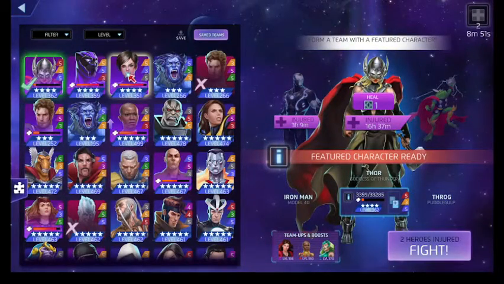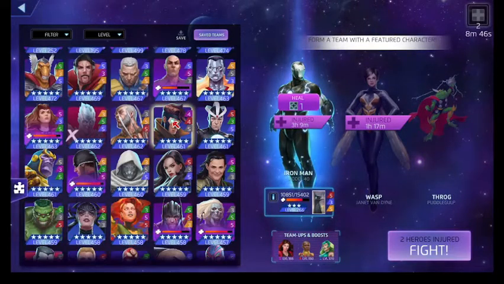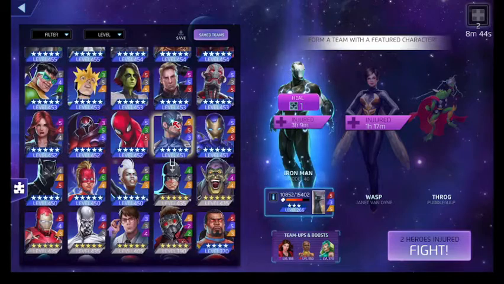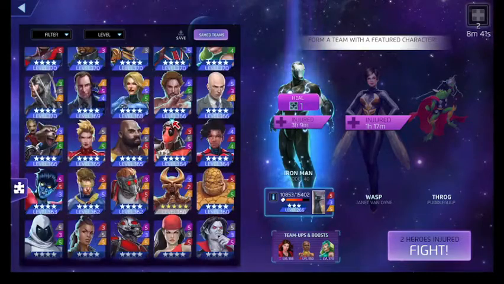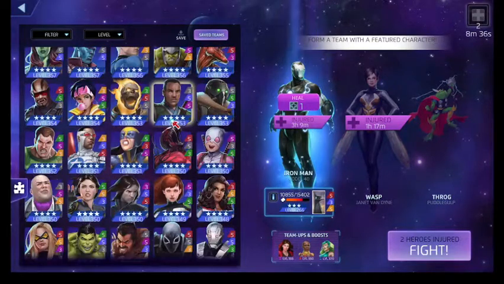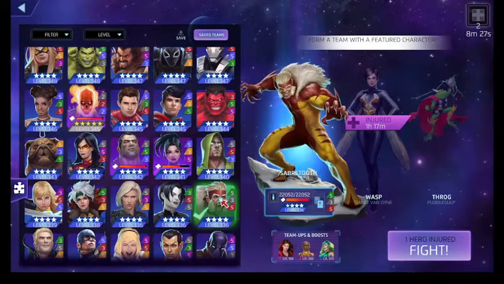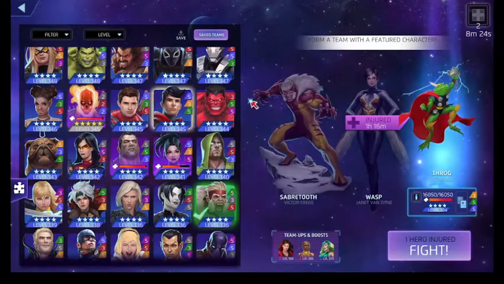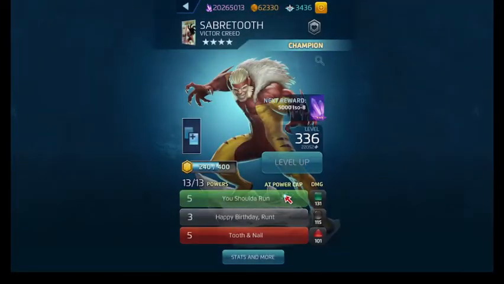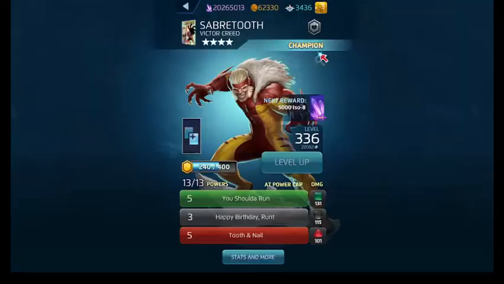Alright, let's bring in Wasp. We're gonna bring in our good friend Sabretooth. But we're not gonna be matching any strike tiles, hopefully. I'm trying to think of who else gives out enemy strike tiles too. But Sabretooth is an option. But we're gonna be stocking up a little bit on, and it's still only 3.